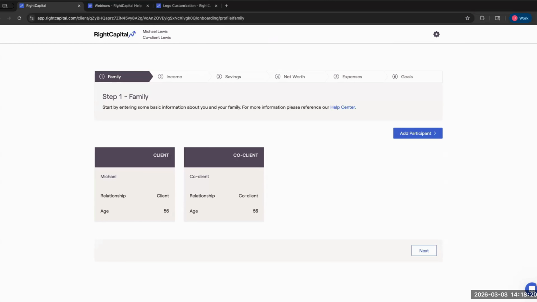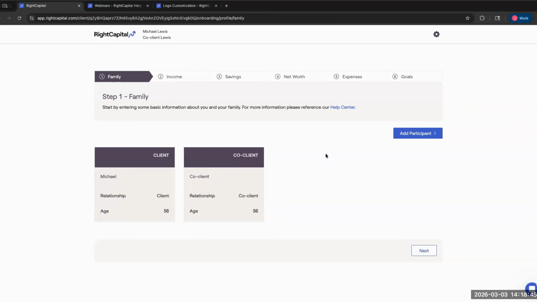So we're going to go through each one of these steps today. We're not going to go over every single option in every single one of these. There's definitely a lot of data entry to be had in these 6 steps. But I'm going to go through a lot of the popular items and just give you an idea of what this process looks like. You might not be an expert by the time you finish today, but you should hopefully feel a lot more comfortable getting through these. So, first step, family.